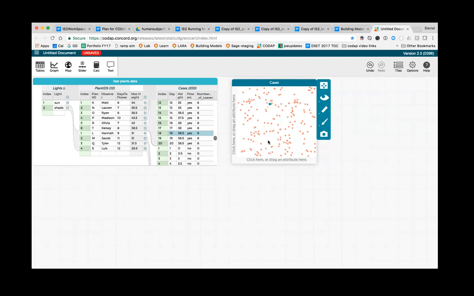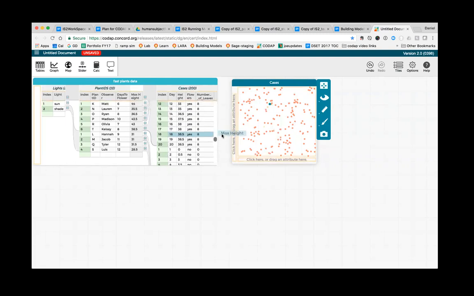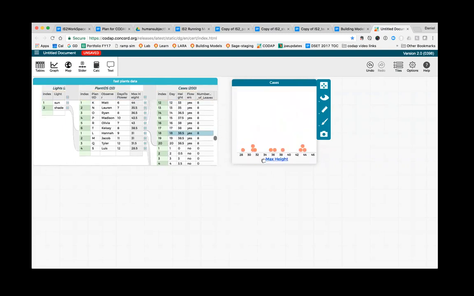So, for example, let's see, which one do I want to do? Yeah, if I wanted to do a distribution of the max heights, I could drag that in here, and because we were changing from a different level, you didn't see the animation in this case. But let's add something that will animate. I'm going to show an animation in a second. Now I've defined something here, so I have certain measures that I can add, and I'm going to add the mean, for example.